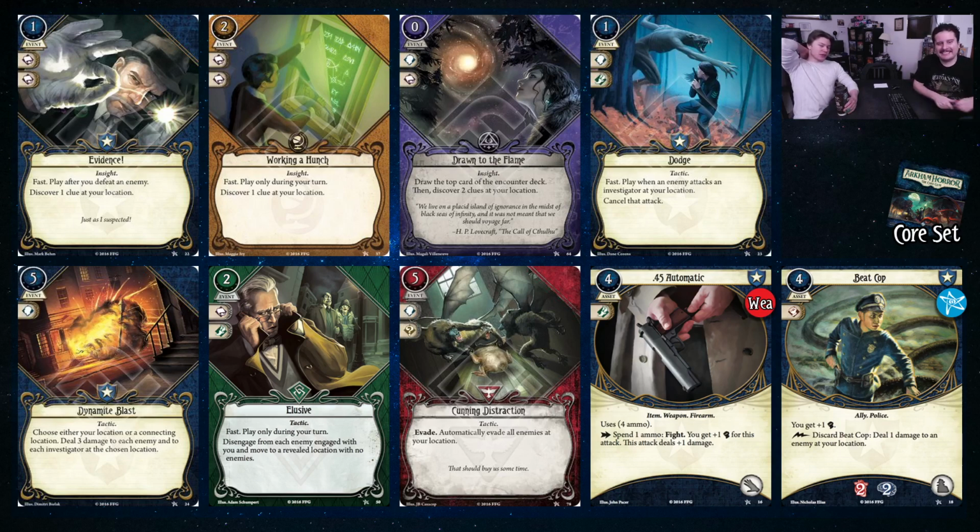Though Drawn to the Flame, having it be fast and then still having 3 actions to deal with whatever card you drew is pretty sick. It's very nice, yeah. I guess the fast one plays really well with the Discover a Clue one, too. Drawn to the Flame fast, draw a card, and then... Yeah. Especially if you draw an enemy.